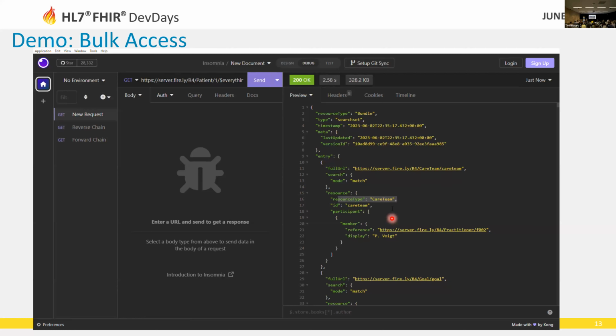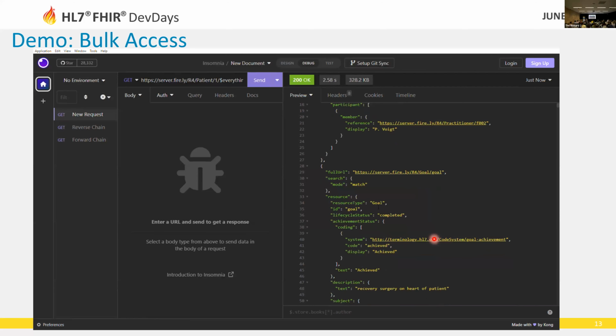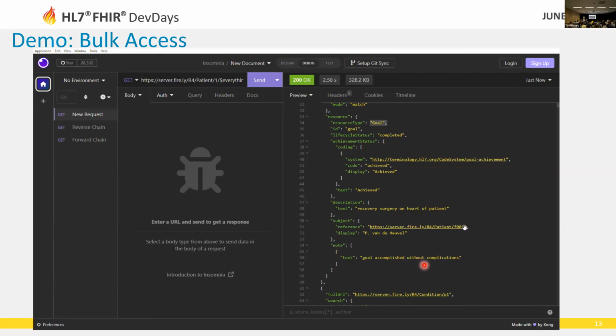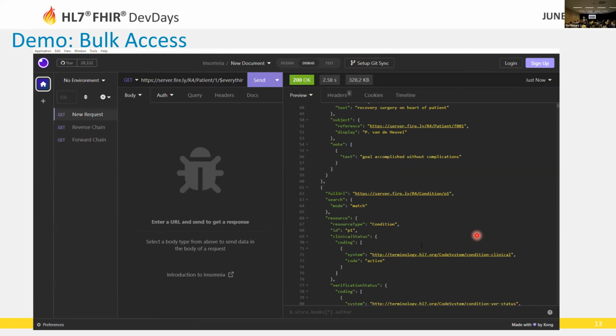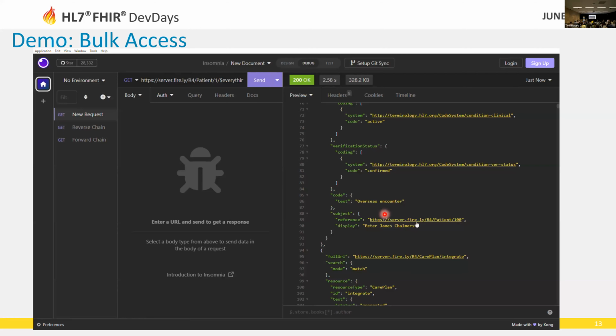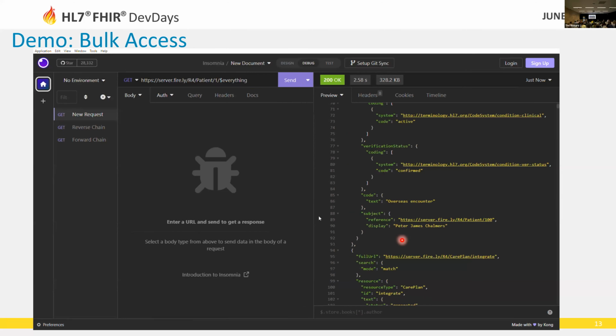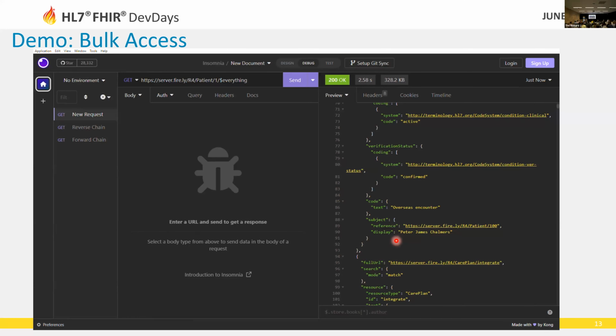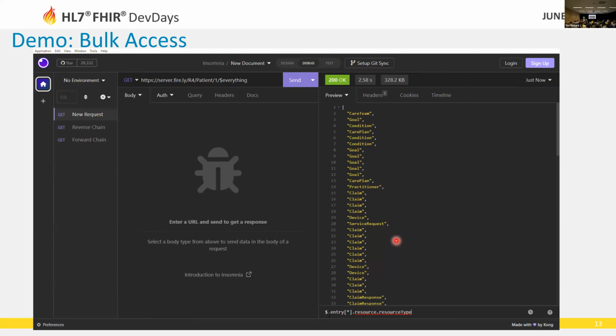You can see we have care team, and then we have goal for this particular patient, for patient 1. We have condition. So basically everything that is connected to and references patient 1 is returned in the response.